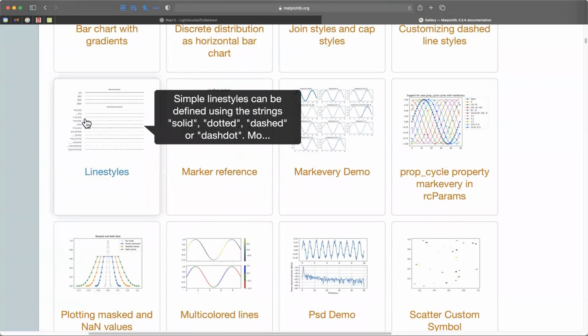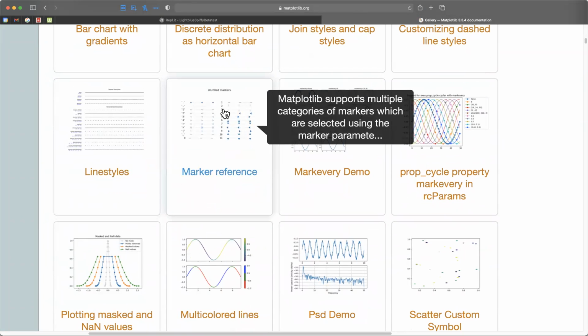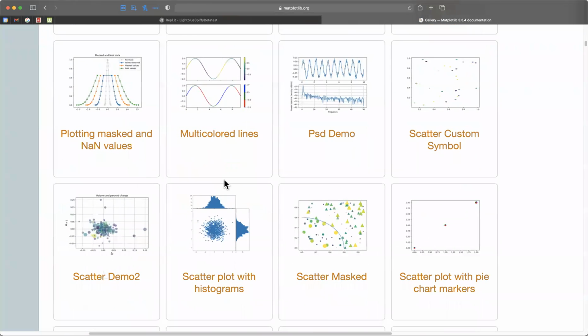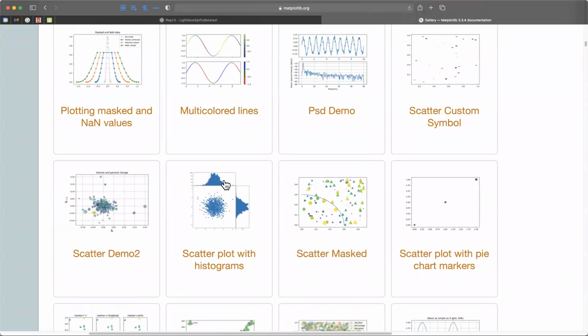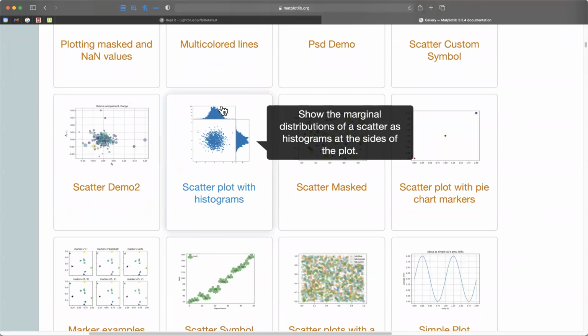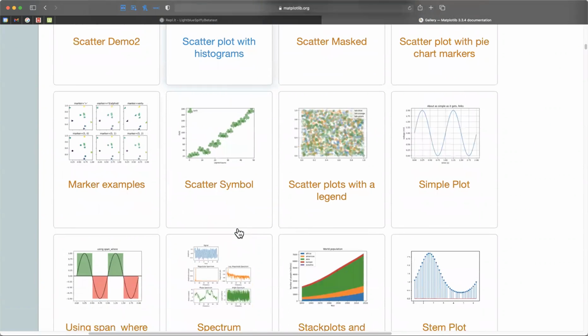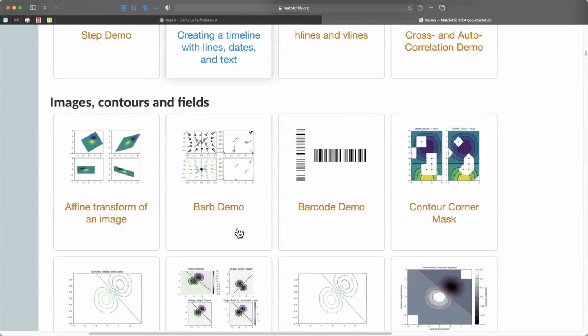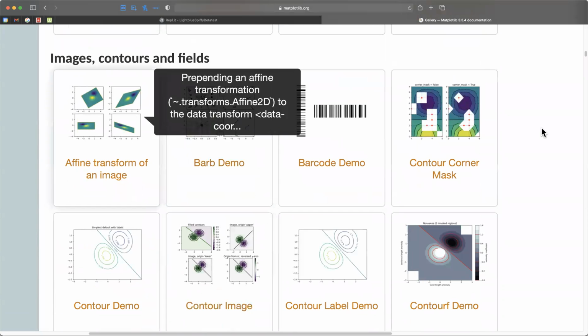Here's a list of your line styles. Here's a list of your markers. Multiple plots on a single page. Working with images.